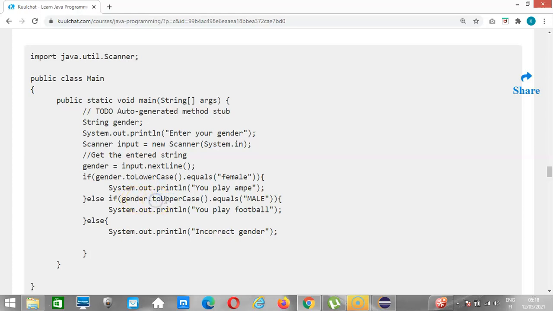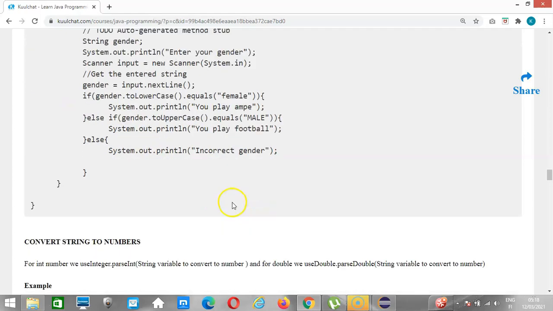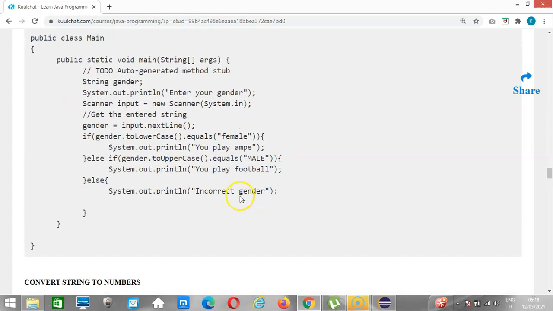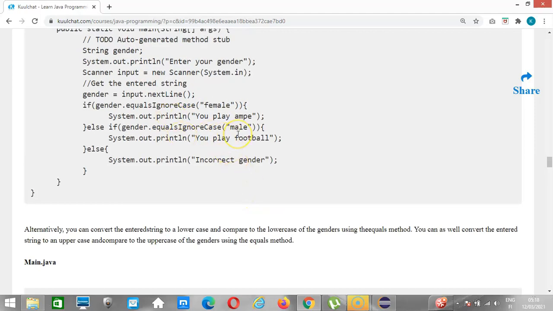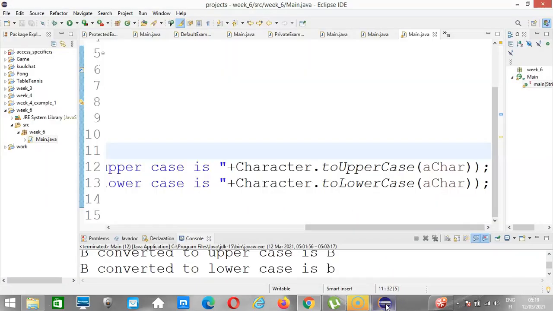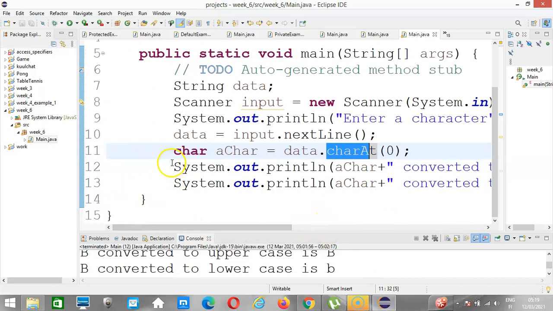Okay. So we are going to code these two examples. So I can delete this one. Okay.